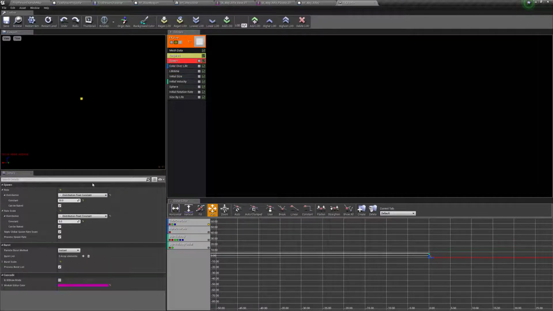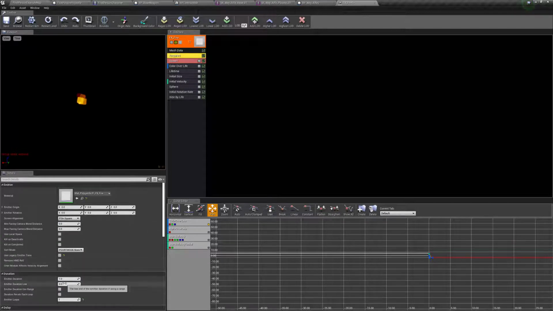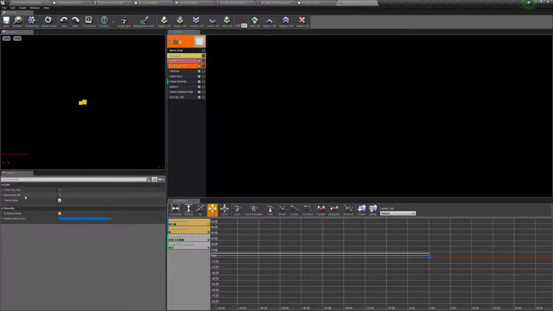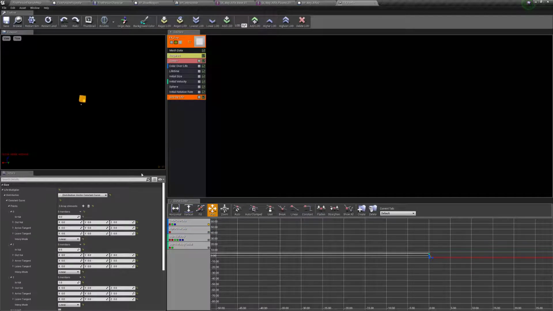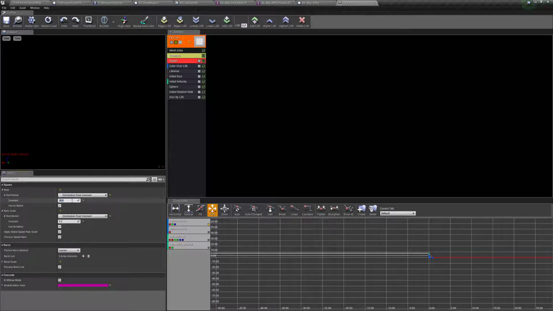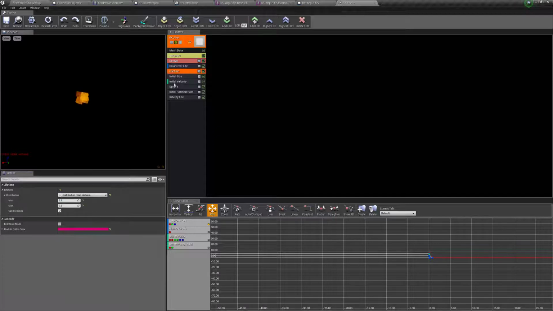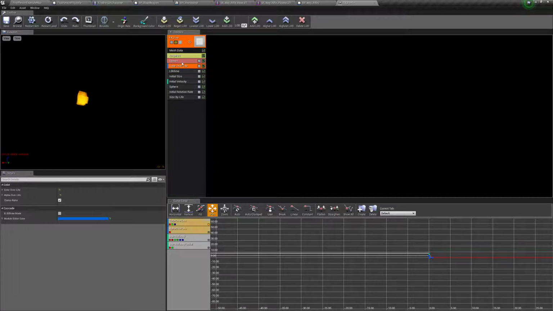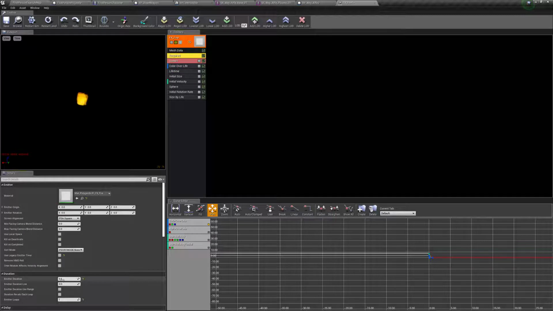No, it's the emitter lifetime that's causing these problems. Emitter duration, right, 0.5. Emitter duration 0.2. Okay, I think that's better.